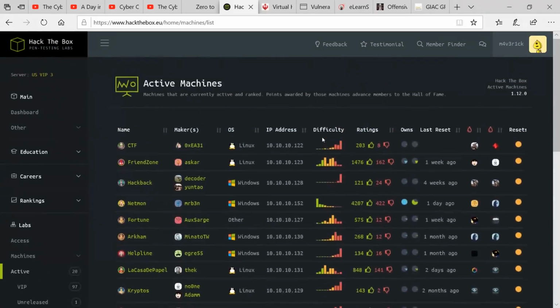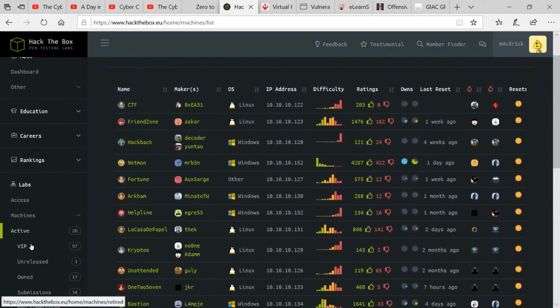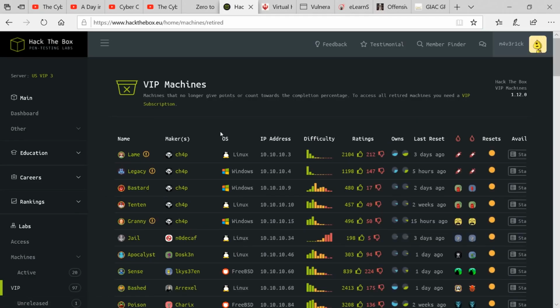So really great website. If you have the VIP, they're starting to move it. It's in beta right now, but they have 20 boxes that you can attack on the active side and 20 in the VIP. The nice thing about the VIP is they're about to open up all 97 that have been retired. They retire one every week and bring a new one in. You gain access for about $13 a month. This is a completely free platform if you don't want it, but it's $13 a month for the VIP access.